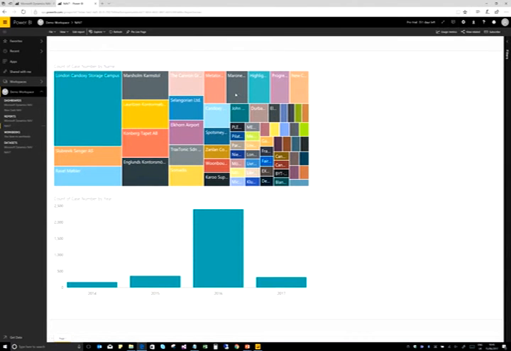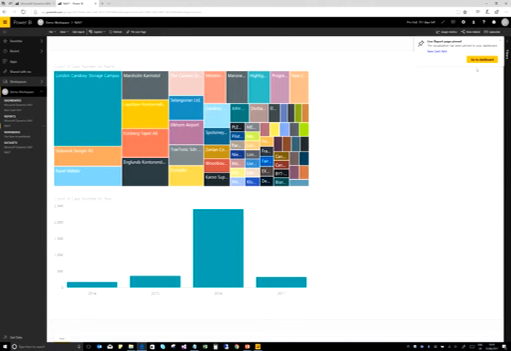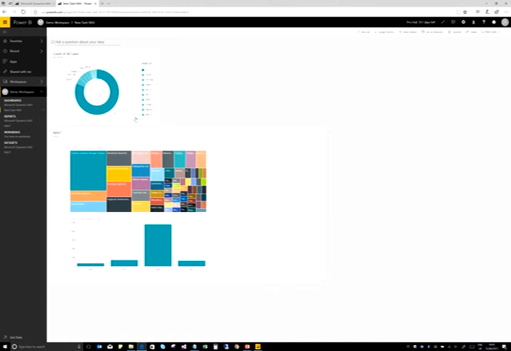So I'm going to pin this whole item onto the existing dashboard that we just created. So I'm just going to pin that there. And now we can actually see the suggested visual that I hadn't told Power BI about, but it just came up with it and I found it useful, so I added it. And I've pinned the whole report, which is fully interactive once again, onto the dashboard for everyone to see.